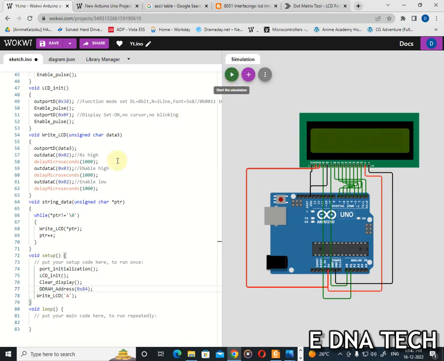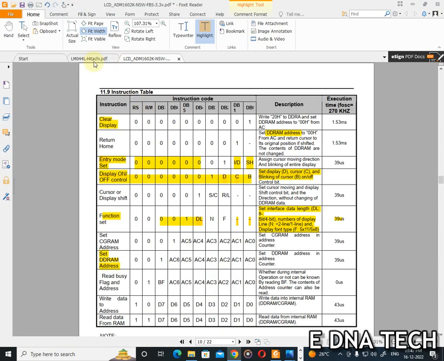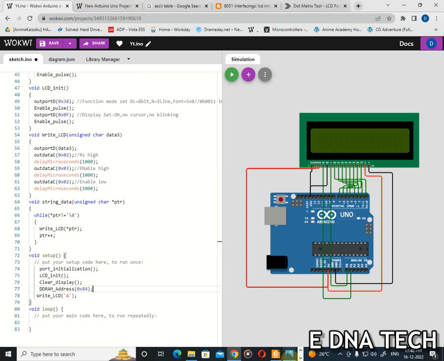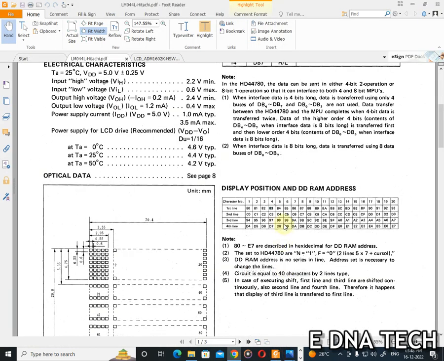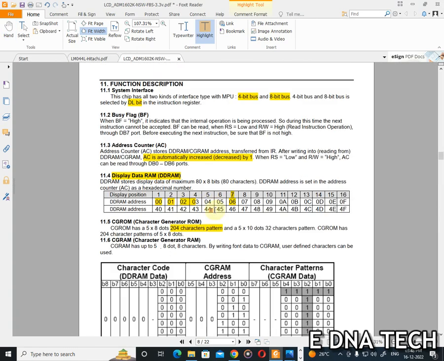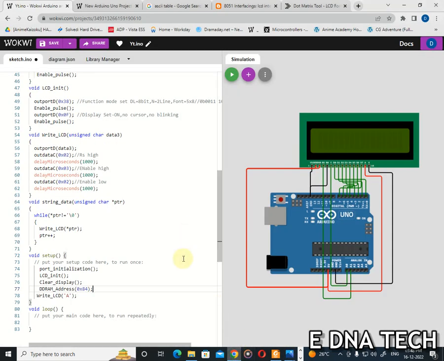So if you want to write a value at the 4th position, you set the DDRAM address to 0x84. Because I am using LM04L Hitachi, you are going to write at the 5th position with 0x84. The 3rd position means 0x83. If you are using something other than that, you should write accordingly for that manufacturer. So before writing values, check the manufacturer's datasheet.